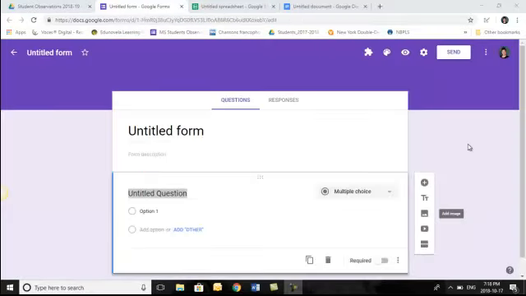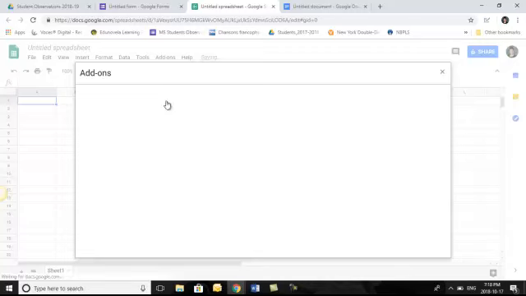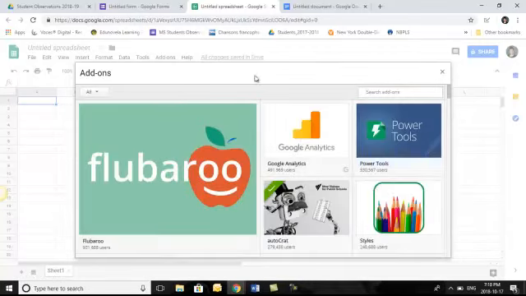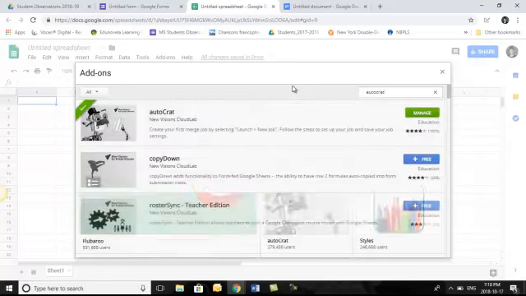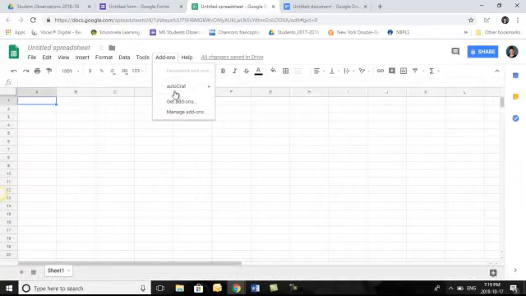Within these tools you're going to need some little special things to help you, which are called add-ons. So first we're going to head back to the spreadsheet, and in the Google Sheet you're going to click on add-ons, which is right here, and go to Get Add-ons. Now the add-on that you're looking for in Google Sheets is called Autocrat. Search it in there. Mine says Manage because I already have this add-on, but yours will look like this. It'll say plus free. So you're going to click on that, and then it will show up next time you click on add-ons right here.